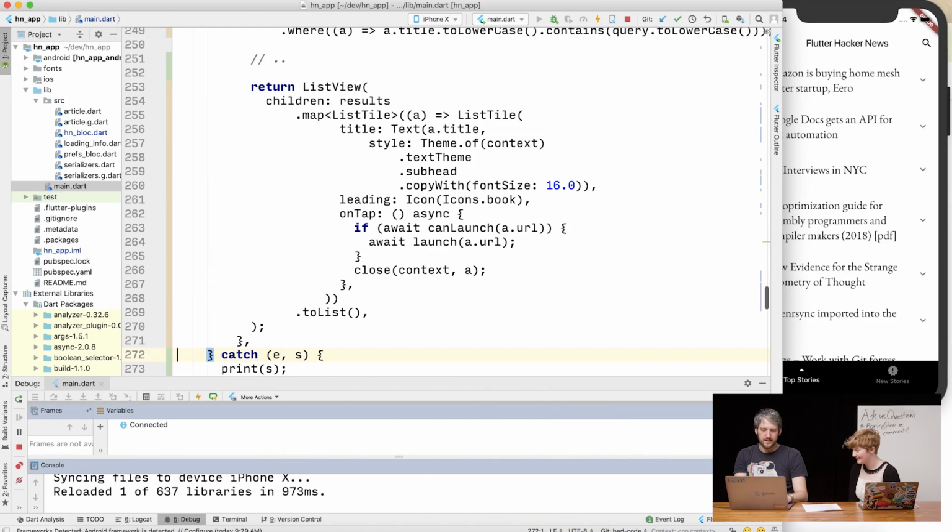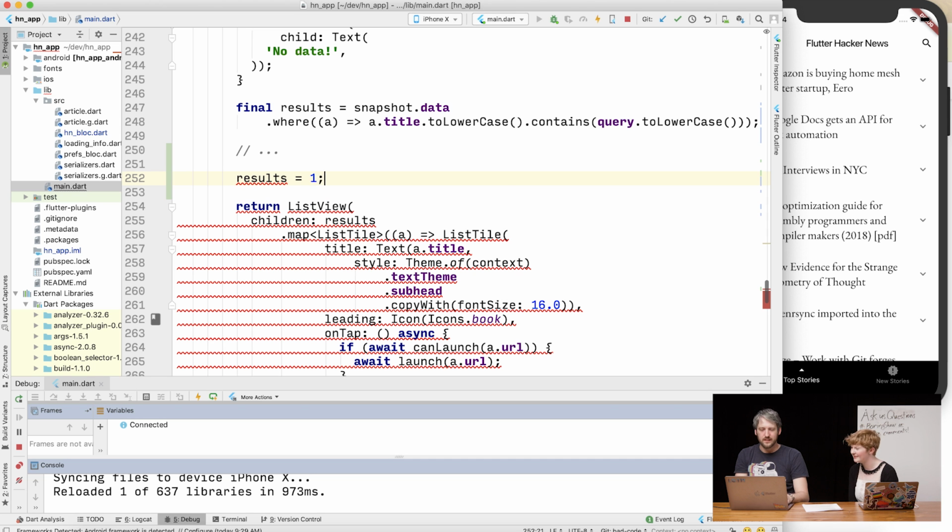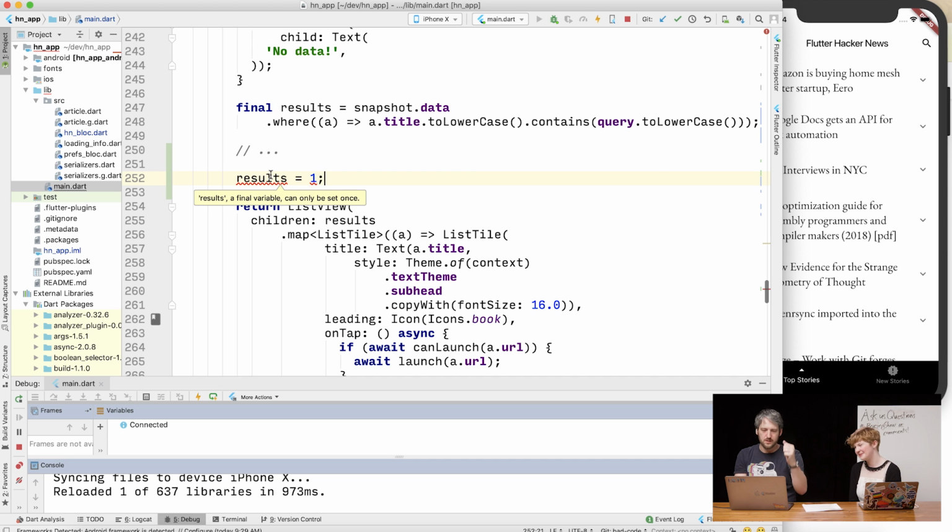Yeah, if you have like a 2,000 line long method, which you shouldn't. First, stop. Stop right there. But let's say you have it, and then you say like, oh, results, I love results, I'm going to get some more values. Great. Now it says no, that's a final variable, can only be set once. Shame on you. If you do var, it's still complaining because now it's a different type. But it could be useful, and it's my habit right now, so I'll be doing it all the time.